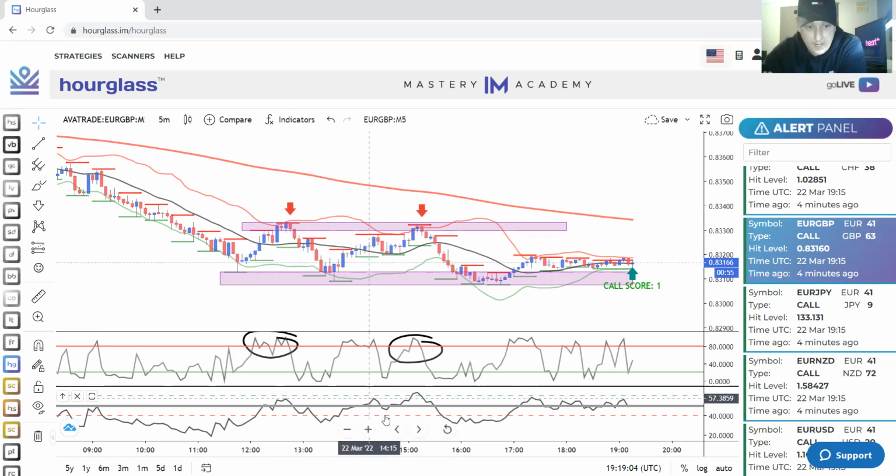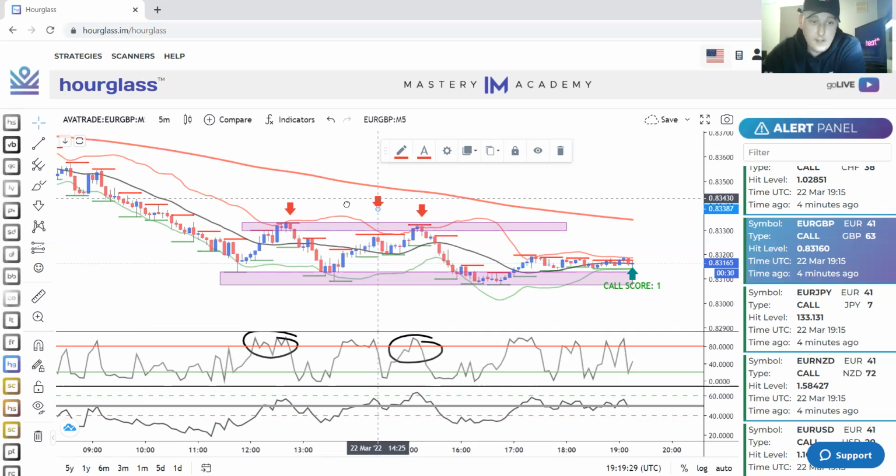So the RSI plot line was in between the green and the red. So you could have taken it at the end of that red candle for 3 or 5 minutes, and that would have cleared. And then again, price has come back up to the Bollinger Band, we're oversold, we're still in between the lines. So we wait for the close of that candle to enter for 3 or 15 minutes. And then that trade would have won as well.